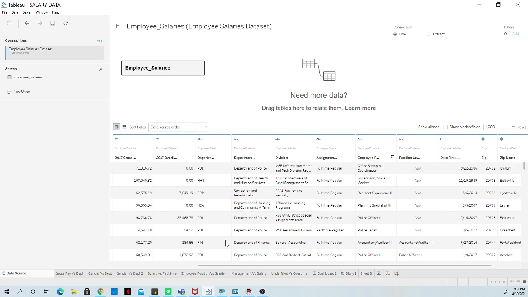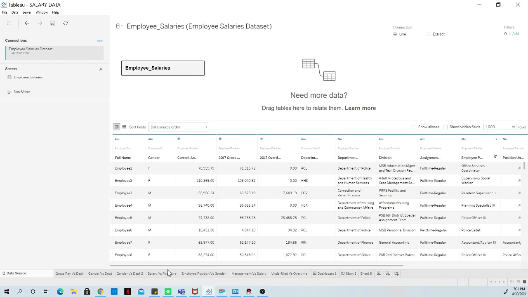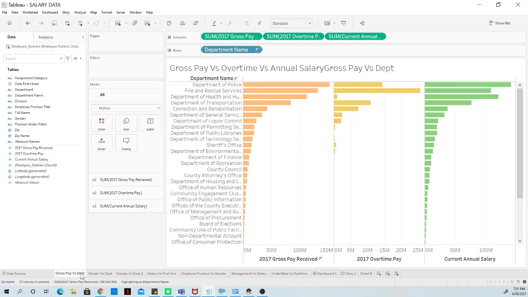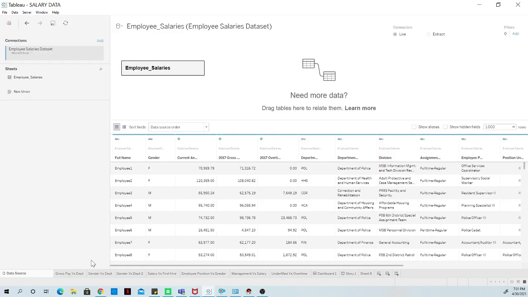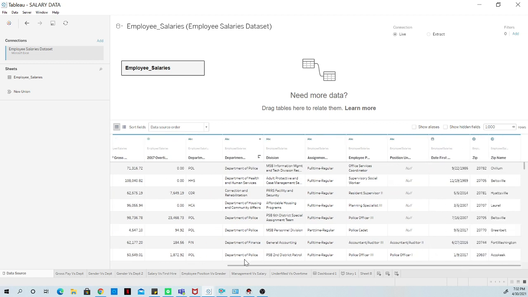Now, with this data, we're able to gain valuable information, and we're able to visualize this information through Tableau by means of sheets. And this is our first sheet. Before we're even able to visualize it on our sheets, we have to ask ourselves some very important questions. What is it that we want to get out of this data? We have a lot of information that we can get out from this.